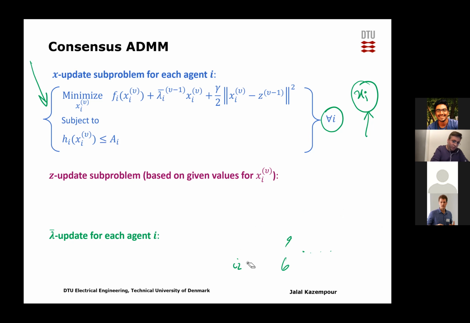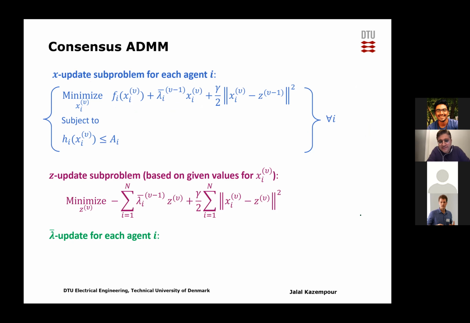Good. So we have the x update problem. This comes from the original objective function. It's the objective function of agent i. This is the dual variable of the fixing constraint, and remember, it's i indexed. This is, again, our variable x_i, and z is the auxiliary, the dummy variable we created, subject to our local constraint. So it's kind of the same as what we had.